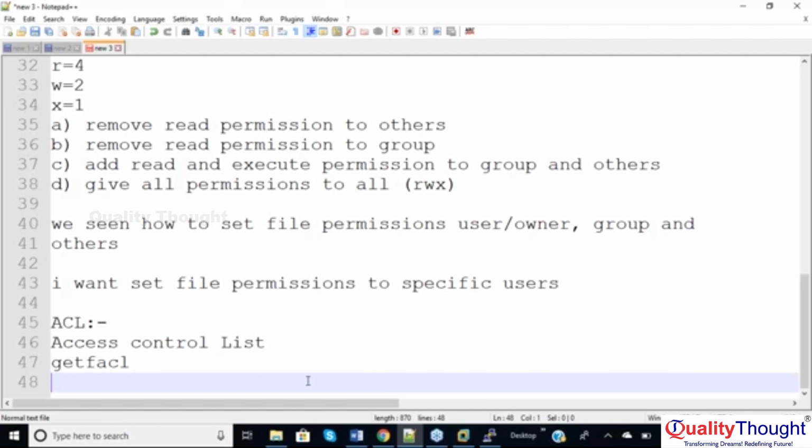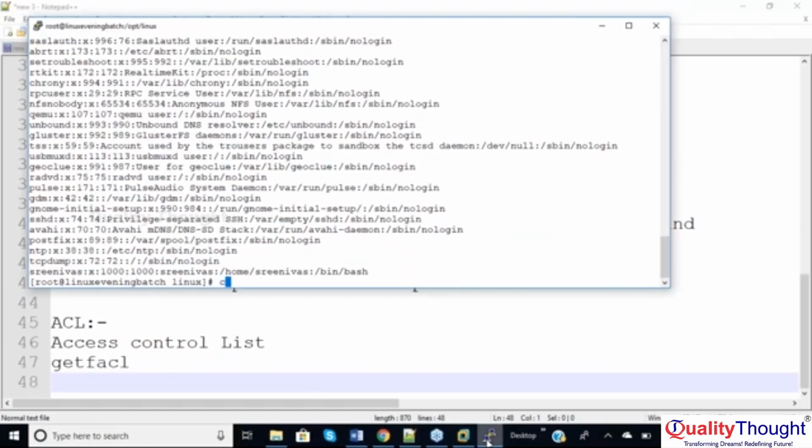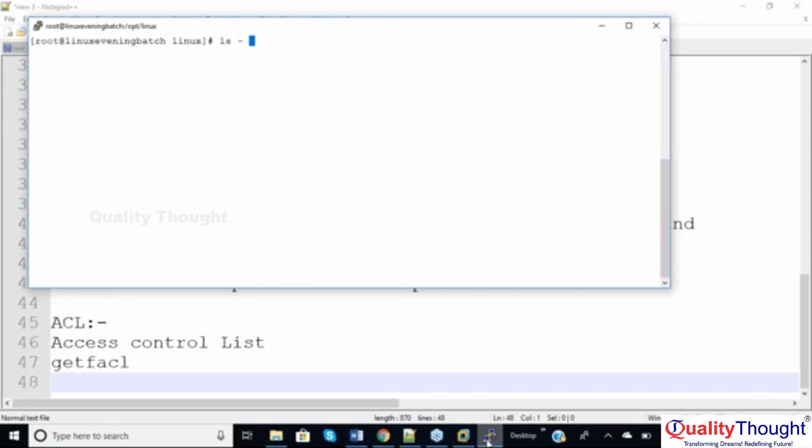We can use ls -l. It also gives file or directory permissions. Let's observe clearly the difference between ls -l and getfacl.